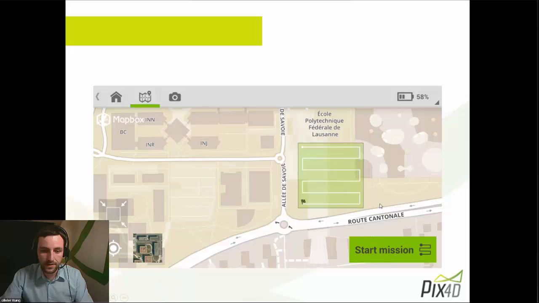Once you have done that, you will see that the survey area will be much bigger on the map, and you can still resize it and recenter it on the middle of the screen to survey a specific area. Once this is done and you're happy with the area you want to survey, by the way, always make sure to capture a bit more on the side than what's needed, because the quality of the mosaic and point cloud on the side of the area is always going to be lower than the middle because there's less overlap. All right, so once you did that, you can click on Start Mission.